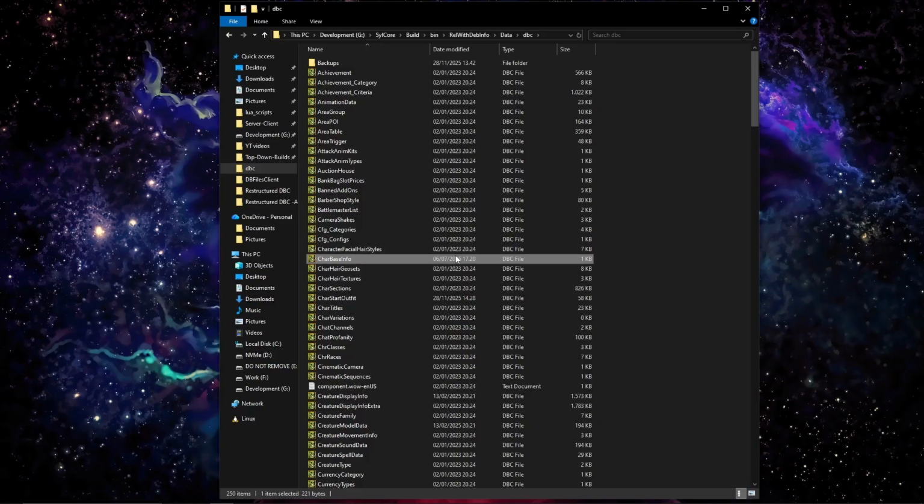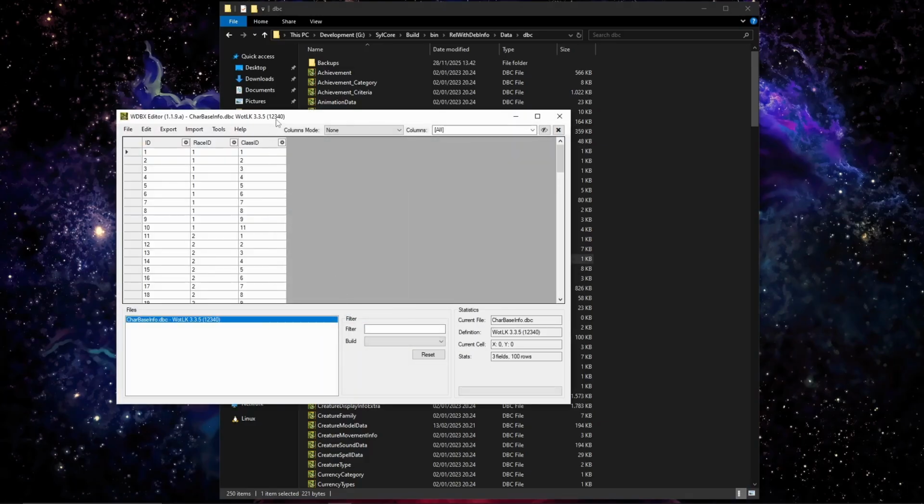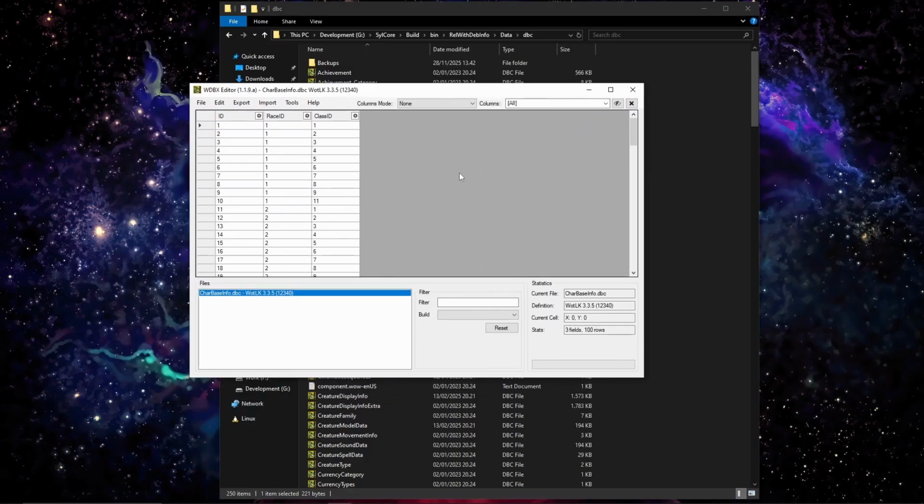Here it is. The reason we need to do this is that when you go in game into character creation, it reads this file and sets which classes are enabled. This is used for the server too. What we want to do is add the class for the race.